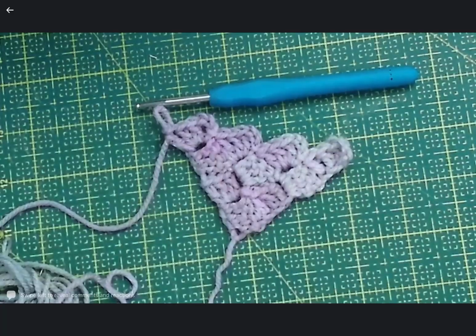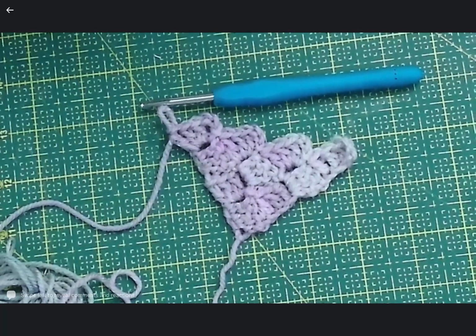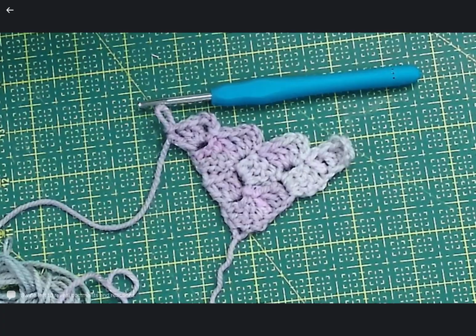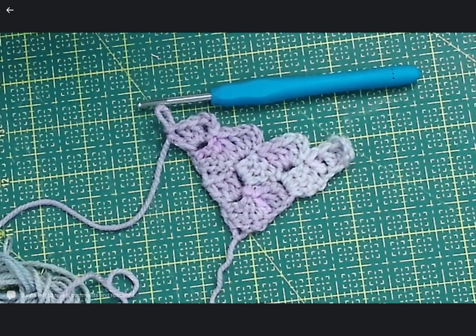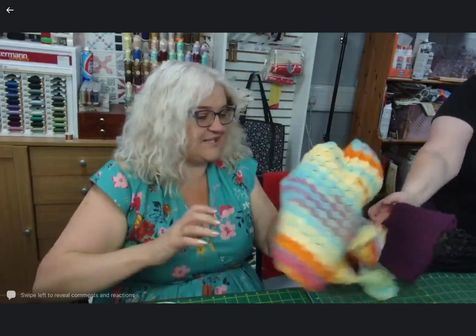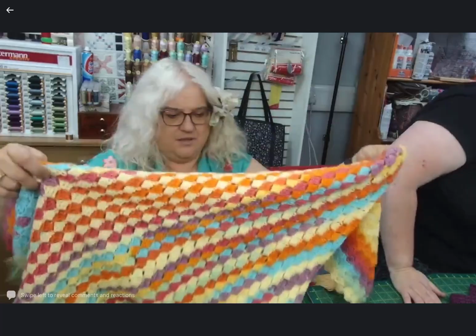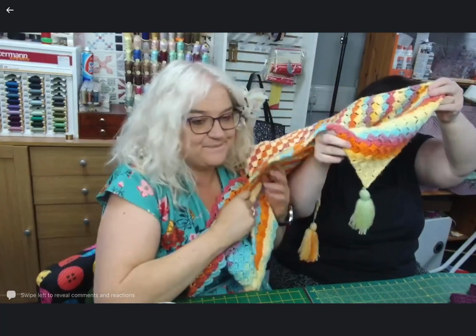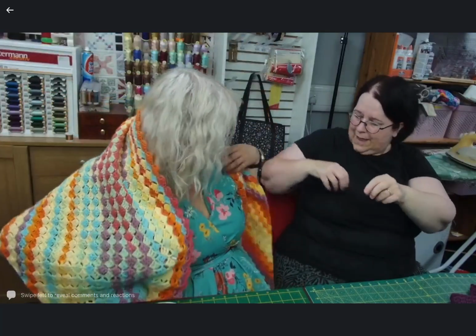Sally says thank you, I get it now. Ah, perfect. Let me just get the sample, and also get one of the other samples for the moss stitch. Oh, you've got one. It's just attached to that one. There's the shawl. So this is the shawl, and that bit you're looking at is that bit there. So that's the bit that goes at the back.